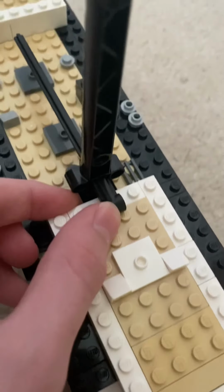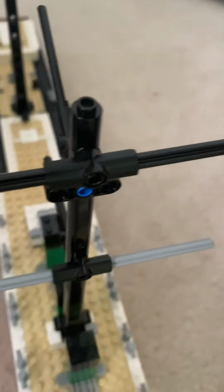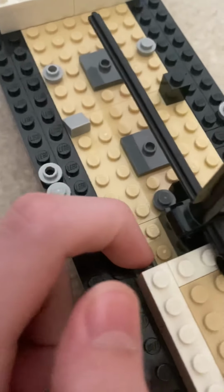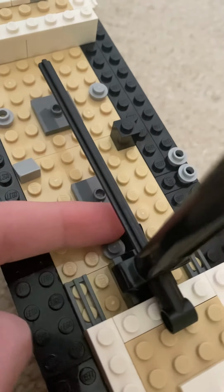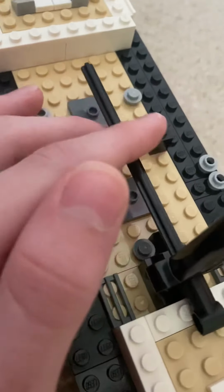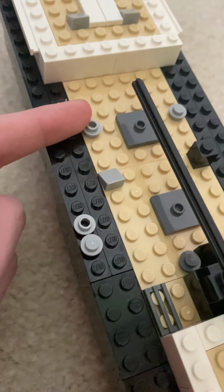We can see the back of a boom on the aft mast, or I guess this would be the main mast. So this is the main mast, this is the mizzen mast, I think it's called, and then the forward mast, I'm not sure what it's called, I guess forward mast then. But anyways, moving back here, we have some more skylights inspired by the SS Great Britain. We have another, I think this is supposed to be some deck equipment and a vent. Two cargo hatches for cargo holds, and some more vents, more bits, capstans.